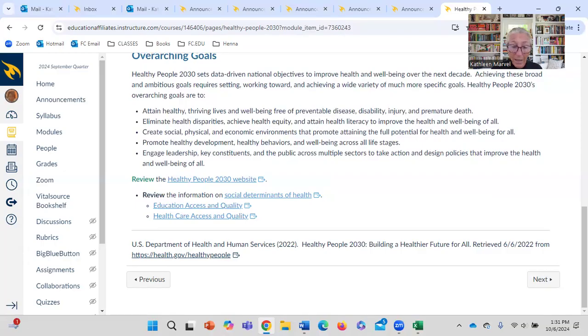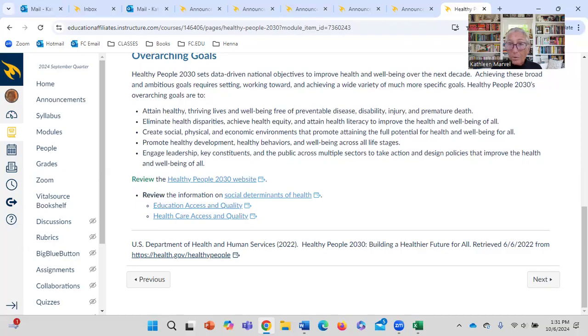Do people have safe housing, transportation, safe neighborhoods? Is there racism, discrimination, violence going on in your community? What does the education look like? Are there job opportunities? What is the income level? What is the poverty level in the community? Do people in the community have access to nutritious foods? Do they have physical activity opportunities? What are the environmental factors in the community?